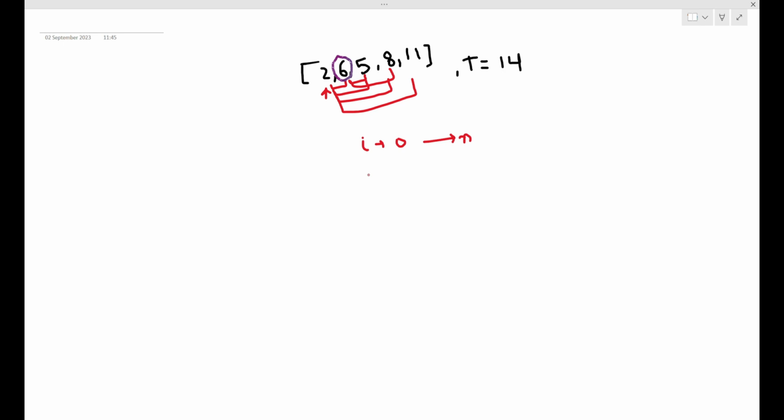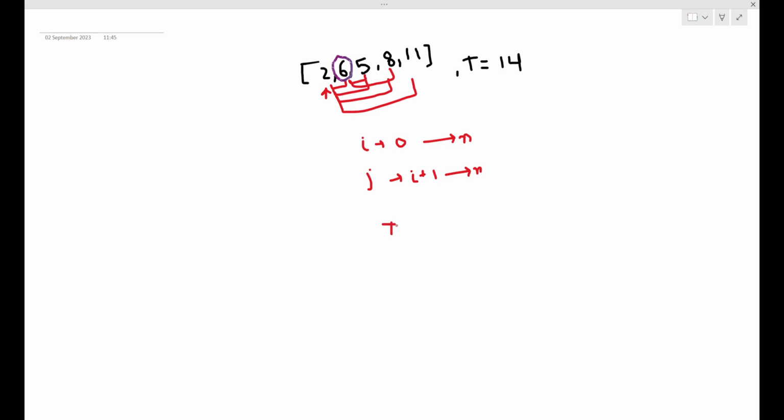So for each element to check with other elements, we need one more loop, and that loop we can run from i plus 1. Because if i is at 2, we start checking the pair with 6. If i is 6 and we have to check all the pairs with 6, we will check 6 plus 5, 6 plus 8. That means i plus 1, looping till the end. That's how we can check and return the indexes as required in our problem.